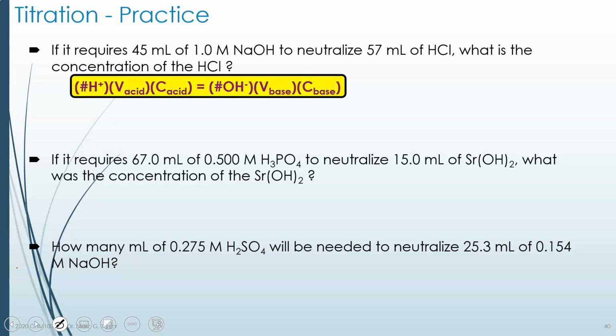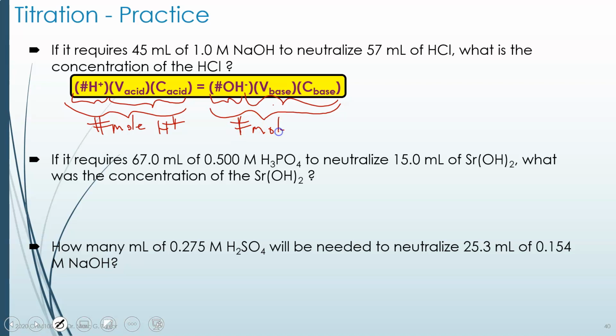we know from our equation that the number of moles of acid times how many protons it actually has is the number of moles of our proton. And that has to absolutely be equal to the number of moles of our hydroxide. And this is the number of moles of our base. We multiply that by how many hydroxides for each base. That will be the number of moles of hydroxide. And we know those two have to be equal. So if we multiply these three together, we should get the product of these three values.